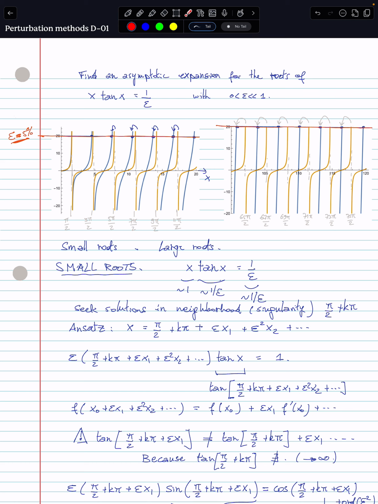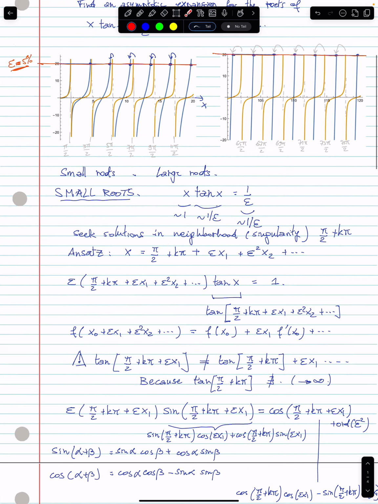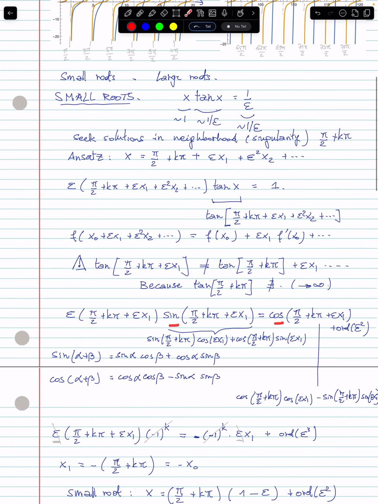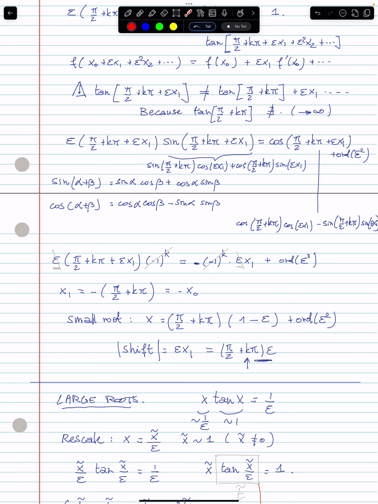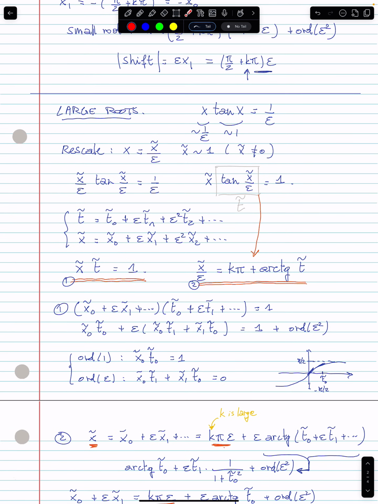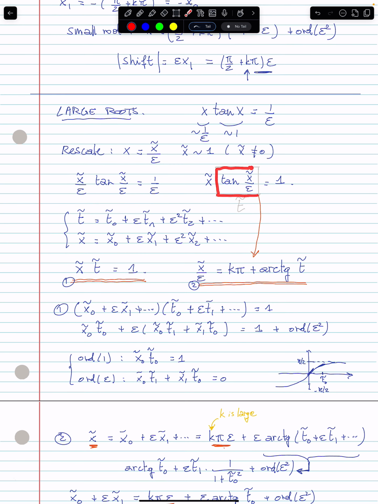All right, so I hope this was clear. So you see that in this exercise, we used two different approaches. One for the small roots was possible because we could just get rid of the singularity. There's a singularity. We could get rid of it just by multiplying on the left and right by the cosine. And then we could expand the sine and the cosine, which are regular functions of their arguments. And that could provide us with a simple and usual asymptotic expansion for the small root. Concerning the large root here, we couldn't do this because the form of the nonlinearity corresponding to the trigonometric expression was a little bit more complicated.